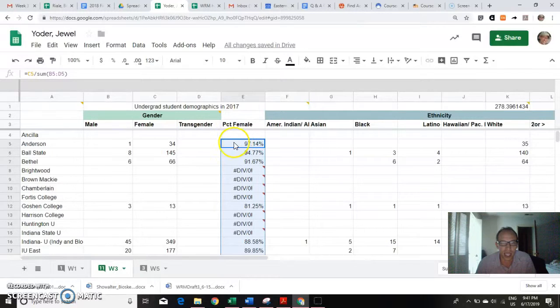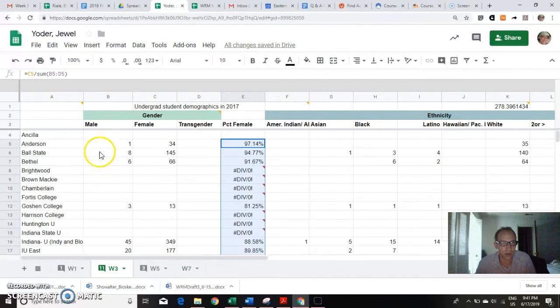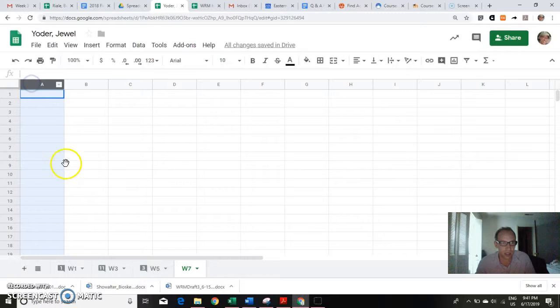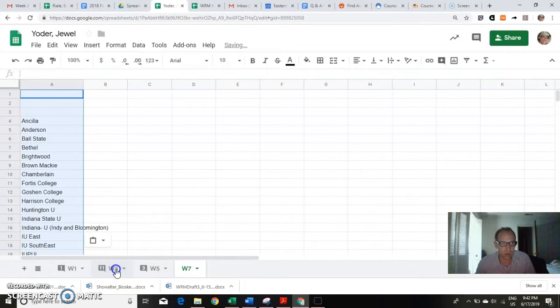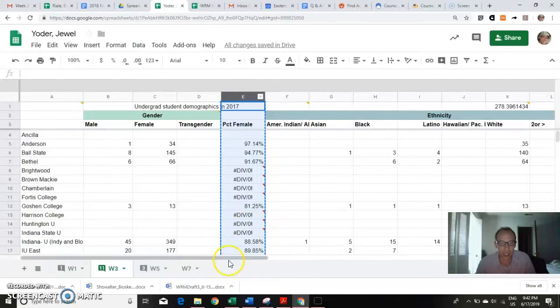Let's go ahead and get this into a tab. Call this Week 7 tab. And so what I'm going to do is grab the institution data, we'll cut and paste here, and then I'm going to grab the percent female data.